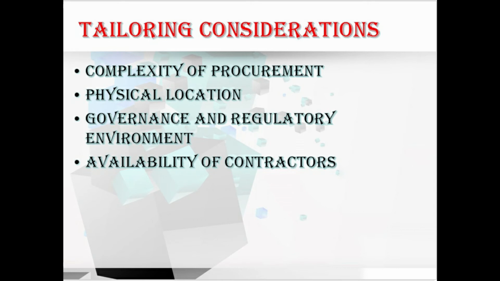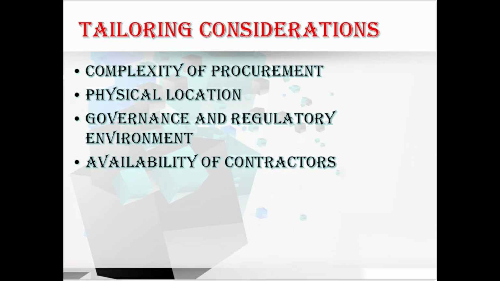And regarding the physical location, we have to consider whether the buyers and sellers are in the same location, are reasonably close, or are in different time zones, countries or continents. So these factors have to be considered. And moving to the governance and regulatory environments, we have to consider local laws and regulations regarding the procurement activities integrated with any organizational procurement policies, or how this affects contracting, the audit requirements, etc.